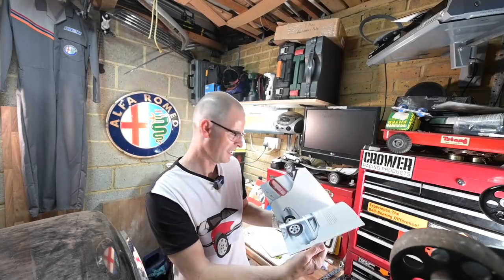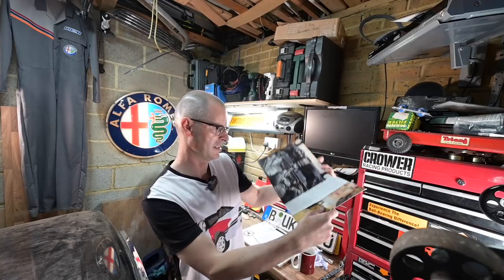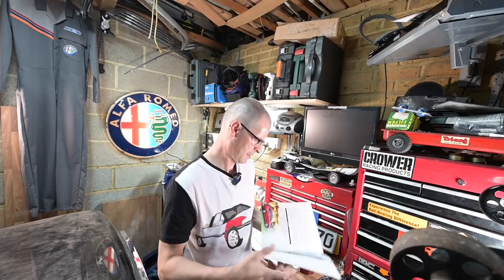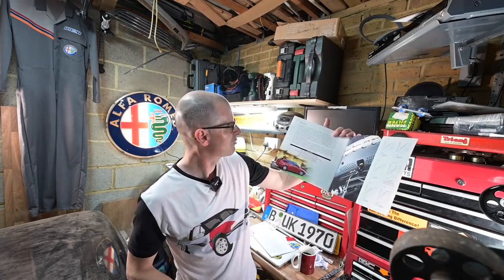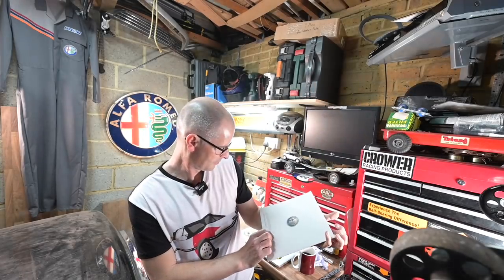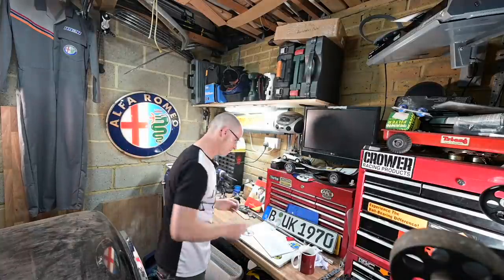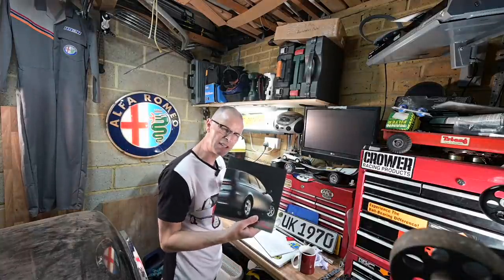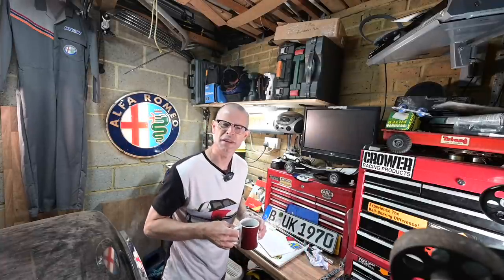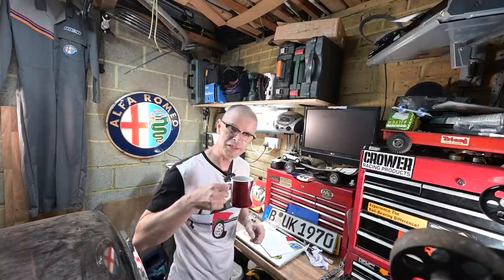This of course is the Sport Wagon — famously the 156 Sport Wagon actually had a smaller boot capacity than the saloon, bizarrely. Again a great looking car; it works better as a saloon but as an estate it still looks really good, with the same amazing interior. Very lifestyle because Italian. I'm going to have to run this through Google Translate because it's such a cool-looking thing. This would be from the very late 90s into the early 2000s, being a pre-facelift 156. The facelift was 2003 I think, and the facelift car only ran until 2005 from memory.